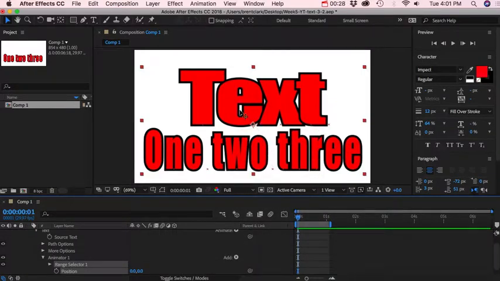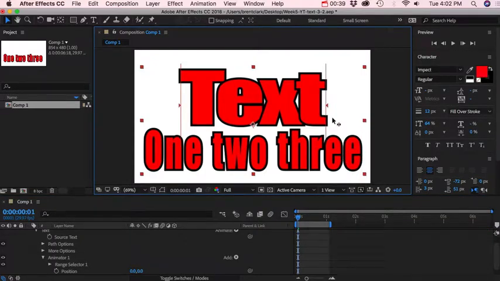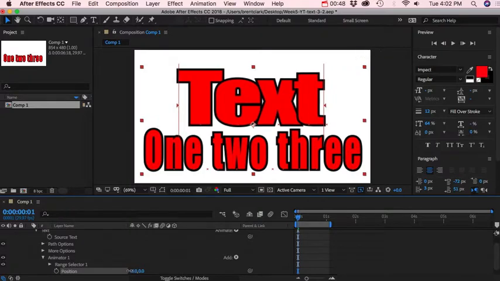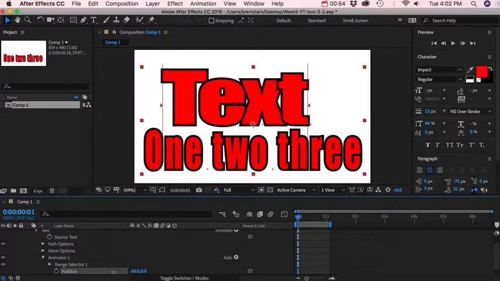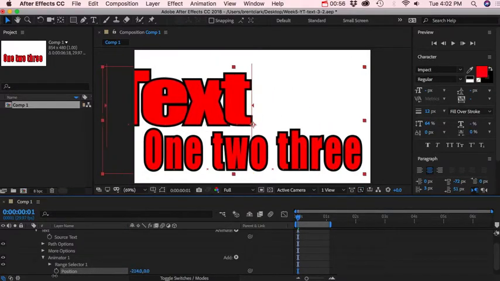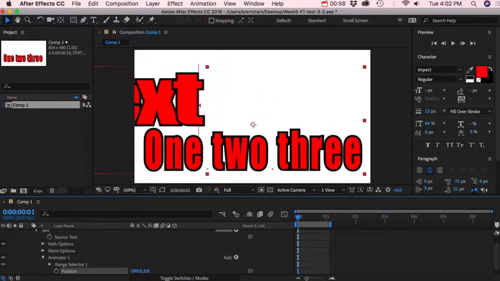So basically, I'm going to move just this text. So let's go ahead and click on the animator down here. And that'll show my range selectors right here and here. So let me move that range selector up. So now I've got that text selected. So I'm going to click on this first, on the numbers on the left. I'm clicking and dragging with my left mouse button, and I'm clicking to the left.